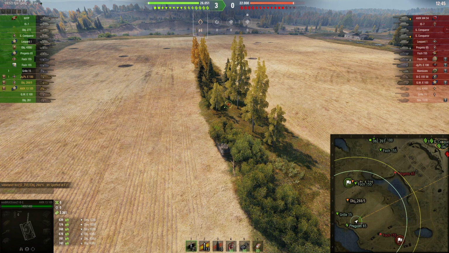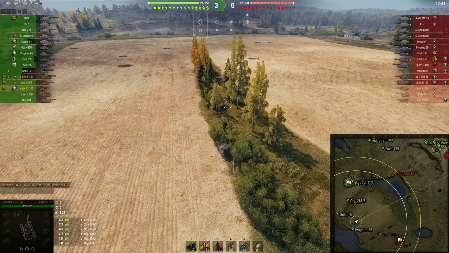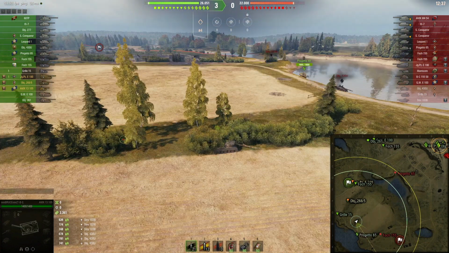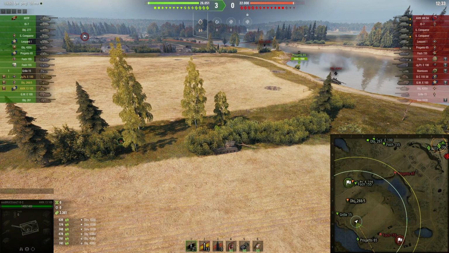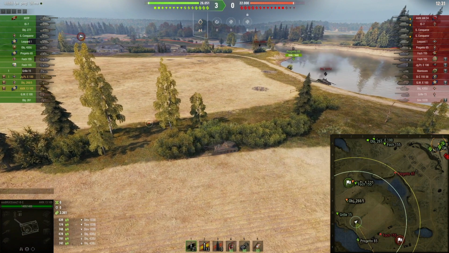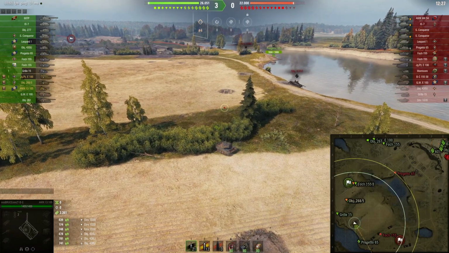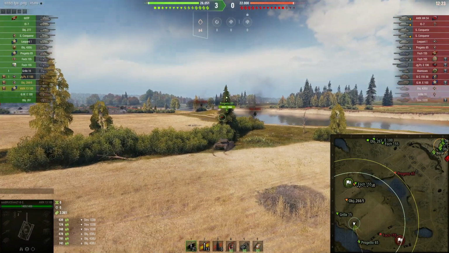Now, there's another thing which is crucial for you to understand, and that is the support of your team. One thing is the position of your teammates. So for example, here are my teammates in their tank destroyers and their view range circles. Only if enemy tanks are within their render range can they support you. This is crucial to understand.